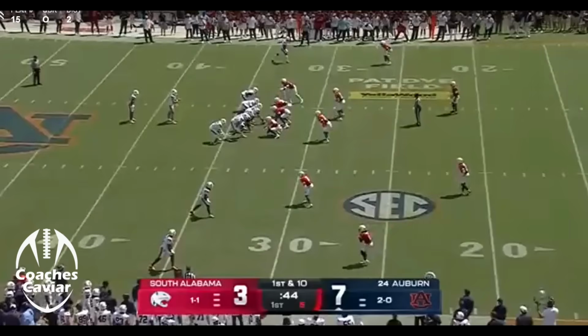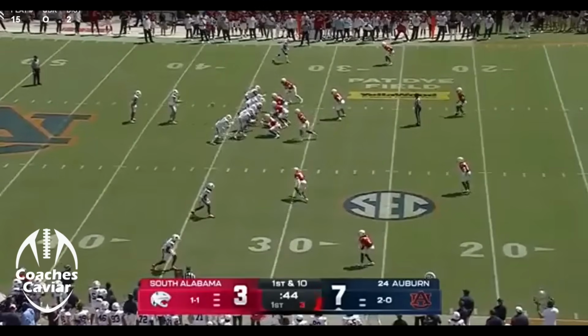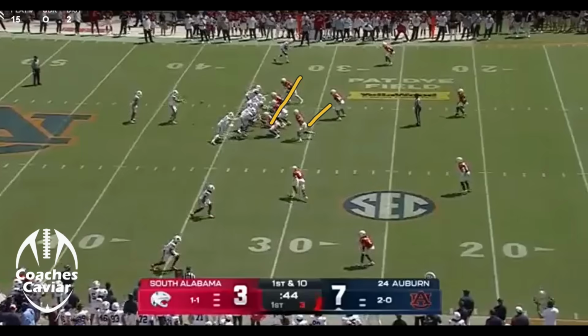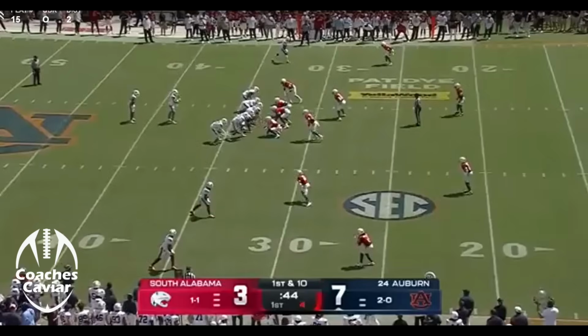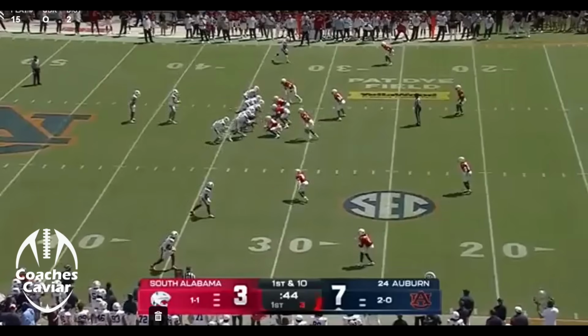Now we're going to look at some of the run game against South Al. Obviously, really big inside zone. And right here, if you're looking at it, you've got 20 personnel, you've got 6 in the box for your 6 to block. And what was really good about this blocking scheme is watch this tackle and watch this tight end. They do a great job here.